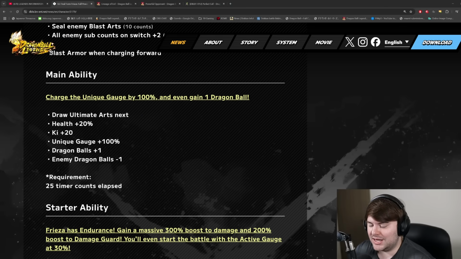All right, so main ability: charges unique gauge by 100%, and even gain 1 Dragon Ball. Draws the ultimate, 20% health, 20 ki, unique gauge plus 100%, 1 Dragon Ball, and then enemy's Dragon Ball minus 1. It's like a mini version of the original Yellow Demon King Piccolo, who would steal 2 Dragon Balls.